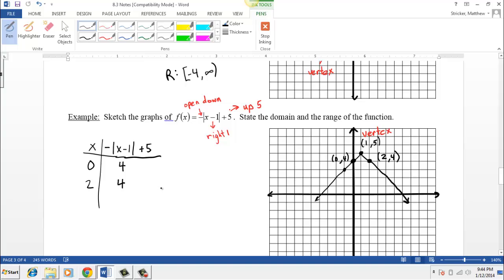We again want to talk about the domain and range of these two. Domain for the first is again negative infinity to infinity. The range now is a little different. We're not going up to infinity this time. The graph is opening down, so it's going down to, you guessed it, negative infinity. So this is going to be negative infinity, because we always go from smallest to biggest. Negative infinity, and where does it stop? It stops at 5 with the bracket.